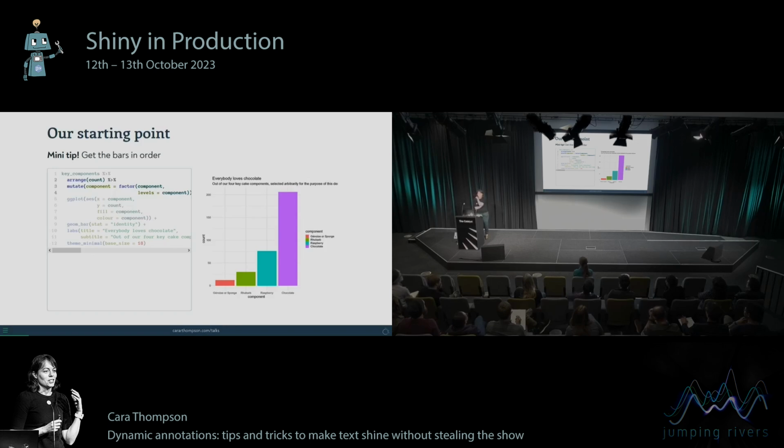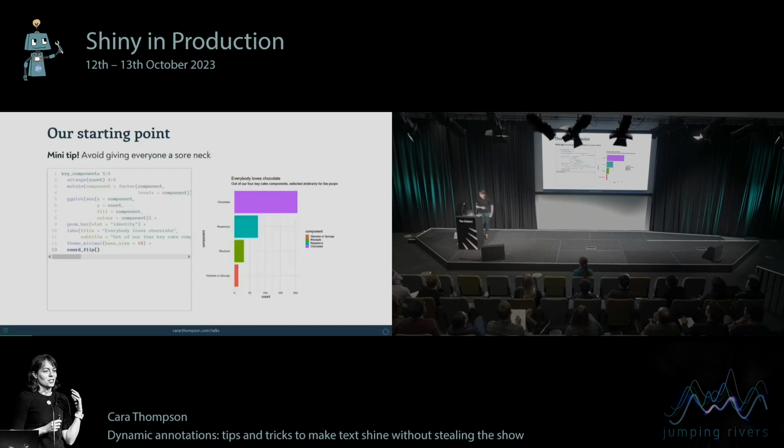Get your bars in order. If you're looking at things and you're wanting people to compare which one is used most and which one is used least, try and get them in order. There's lots of different ways to do that. I've just chose to redo it as a factor after arranging the data set in order.